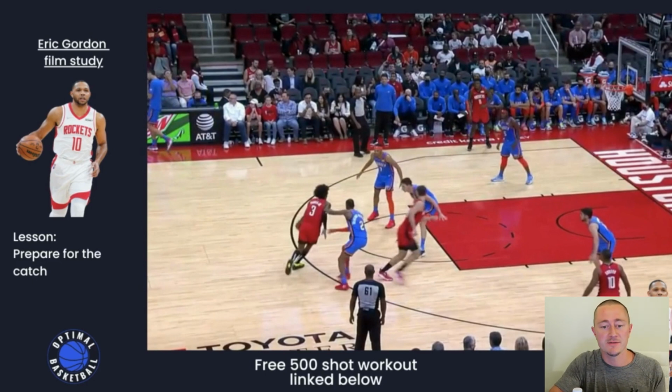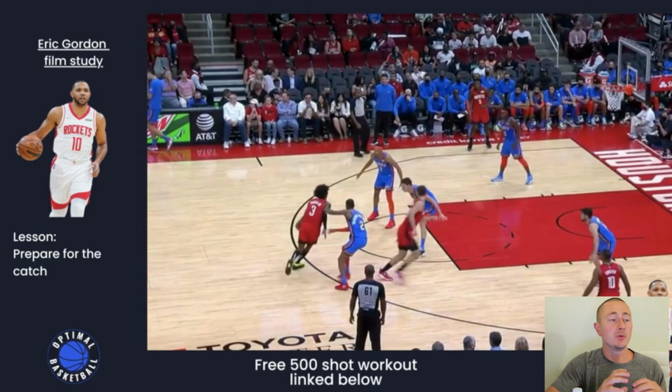Sometimes, depending on the offense, the set you're running, and who's guarding you, that's fine, where you do want to catch the ball, scan the floor, maybe hold it for a second. But I will say 75 to 90% of the time on offense, you want to make a decision in 1 second or less. Before you catch the ball, you should be scanning the floor, looking if that extra pass is going to be there, looking if a driving lane is going to be open so that you can catch and rip.